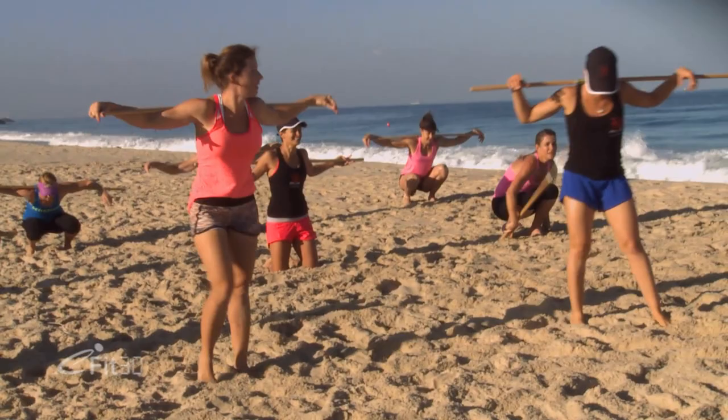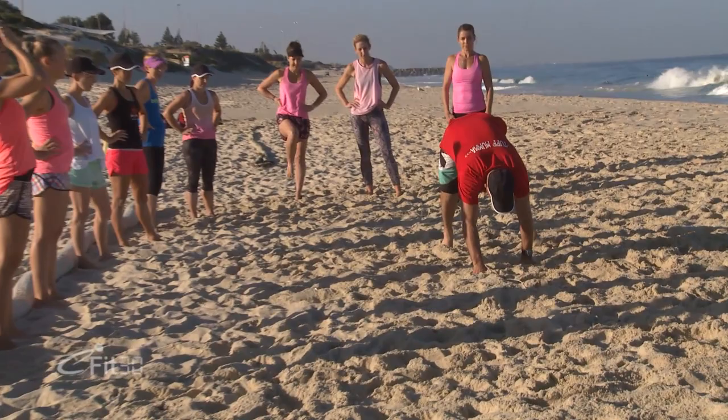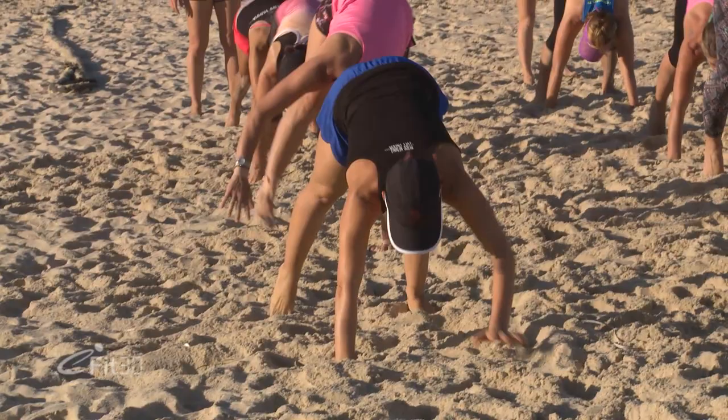Okay, so girls, we're in a downward dog position. We'll lock the arms, obviously just have a slight bend. Again, we're getting that bilateral coordination. Push the heels down. You'll feel it in the hamstrings and the calf. Raise up through the hips. Squeeze the shoulder blades. Keep the movement slow.